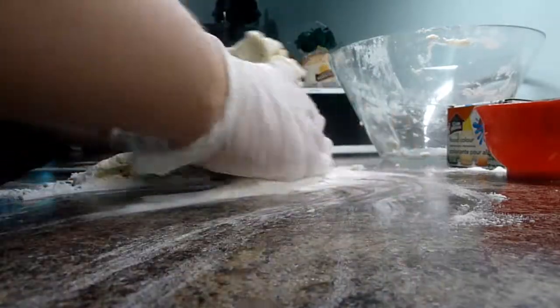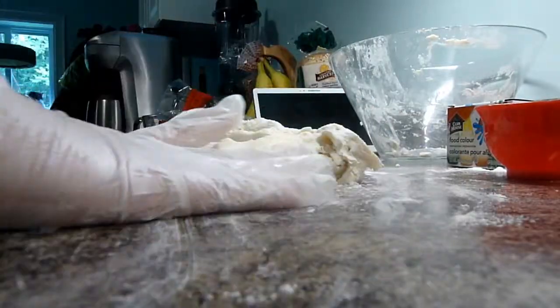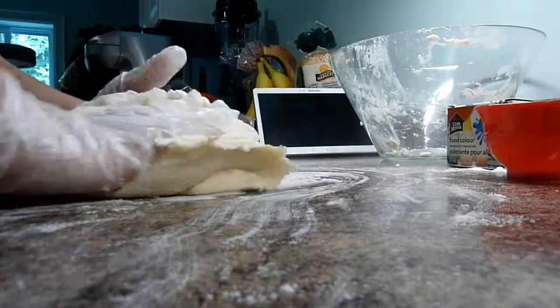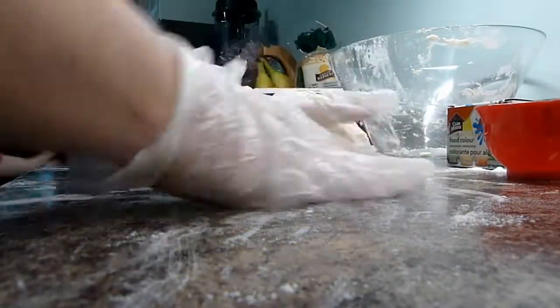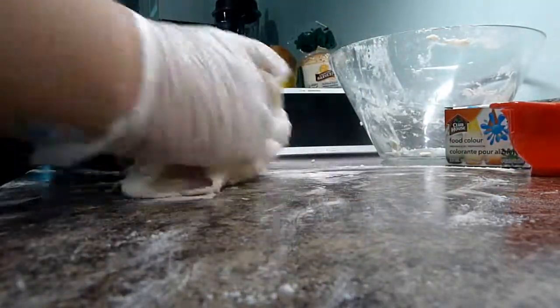So I think the only one that would be a foolproof kind of recipe is the one that I've done on the stove. But you can't do that with students. You can't do that with children, unless they're a little bit older, because you're at the actual stove.